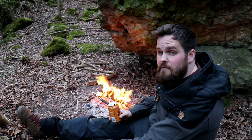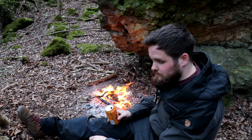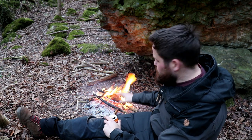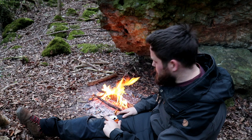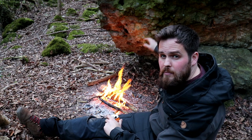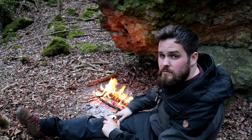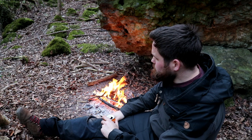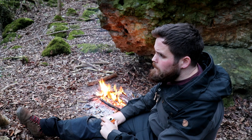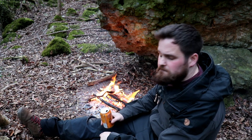So guys, I've just been sat by the fire for a while now. Poppy's had her tea and she's back in the hammock. I'm just having a beer. I built this fire, it's quite a small fire, but I just needed enough to cook my tea and then keep me warm for an hour or two. But I've built it underneath this boulder near my camp. That way it's just reflecting the heat back onto me. And for quite a small fire, it's working quite well actually. So I'm just gonna wait till the sun sets, probably sit up for another hour or two. And I'll climb in the hammock with Poppy. Me and Poppy chill out together tonight in there.